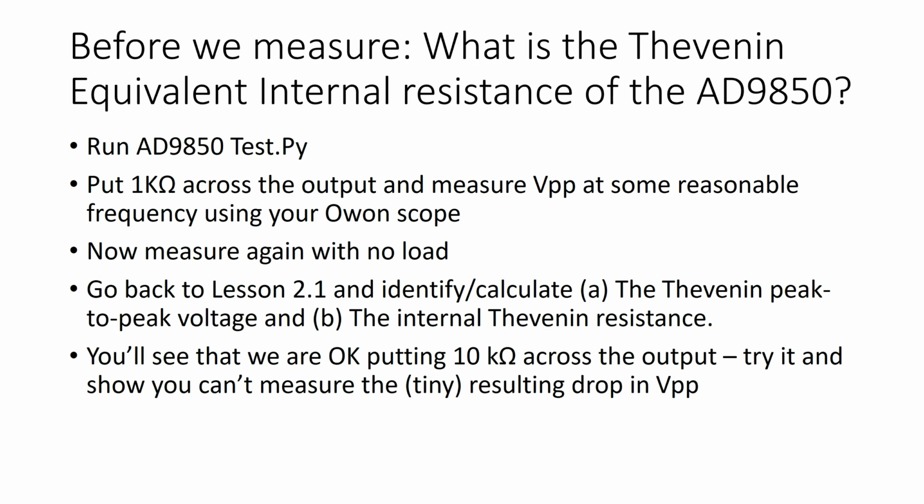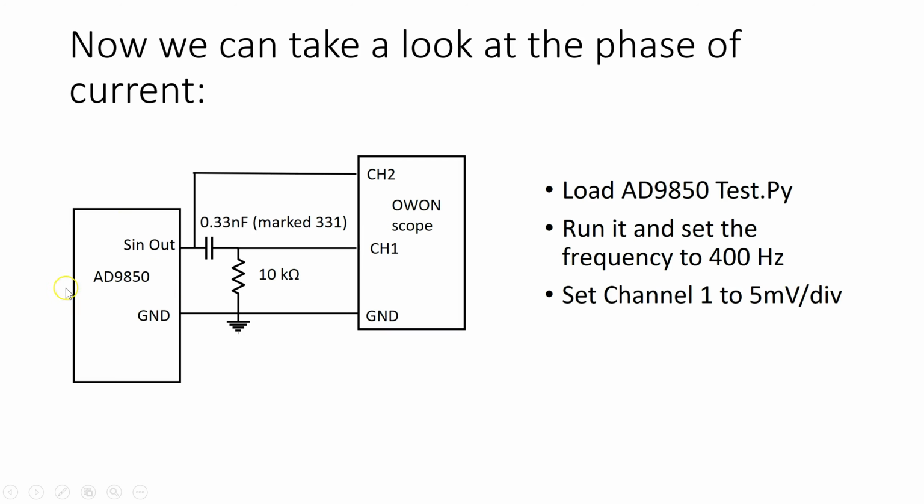Good, well I hope you've done this exercise and have now returned to this video and you're ready to measure the response of a capacitor, and we know we're going to use 10 kilo ohms as a sensing resistor in the case when any significant fraction of the load appears at the AD9850. So here's the circuit, here's the AD9850 with the signal out and ground. We have a capacitor and we've inserted in series with the capacitor a current sensing resistor. We've had to do this because we need some means of turning current into voltage in order to see it on channel 1 of our O1 oscilloscope. Channel 2 is connected across the whole circuit.